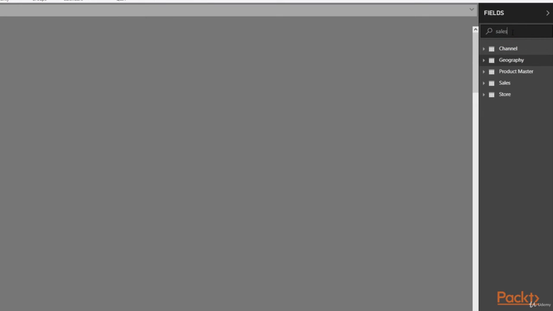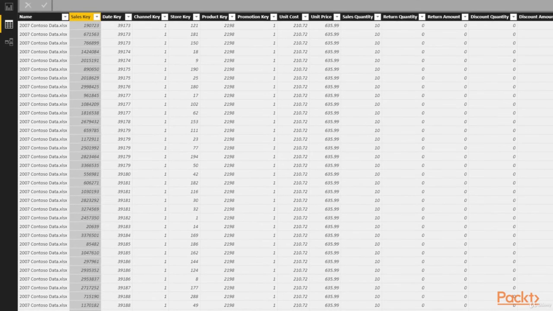Let's use sales key as an example. If I type that out, it gives me a filtered list of columns that match that. Then if I click it, beautiful, look at that. It takes me to the table and the column on that table. So if I have a long list of columns across a bunch of tables in my data model, it's really easy to find and navigate to that one.